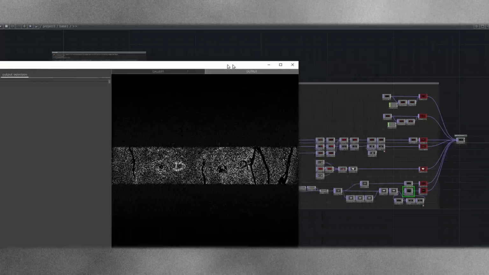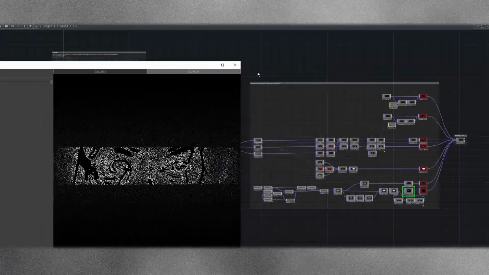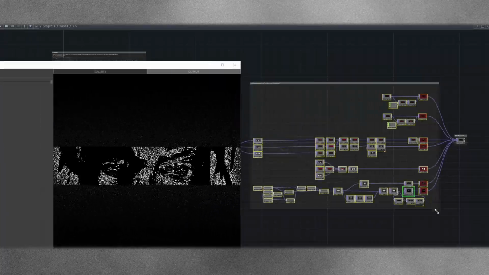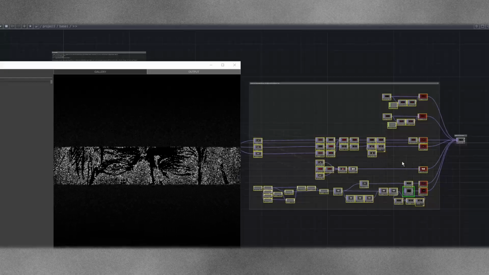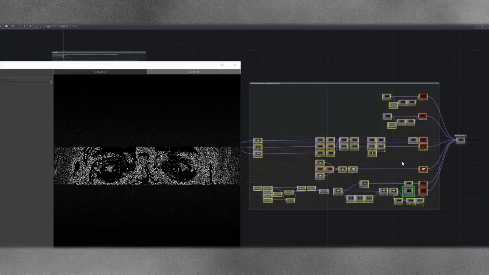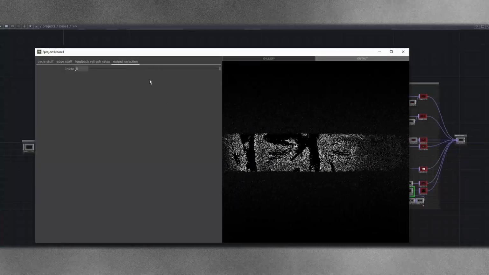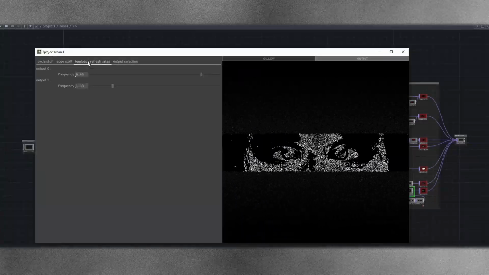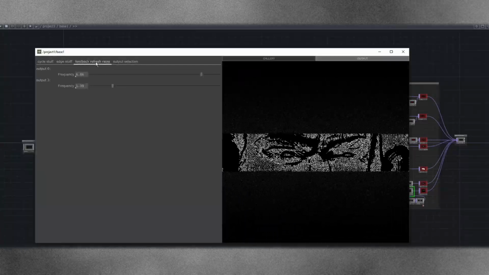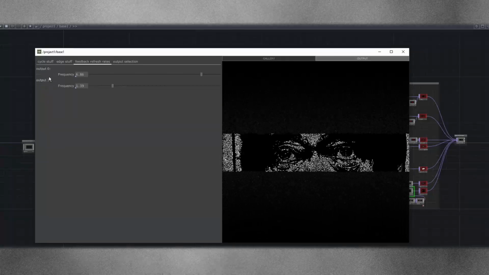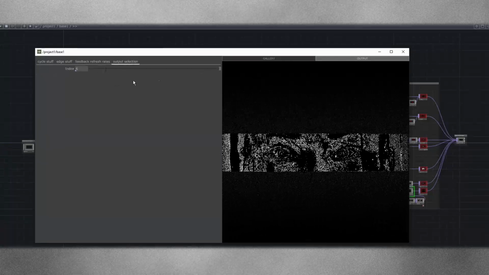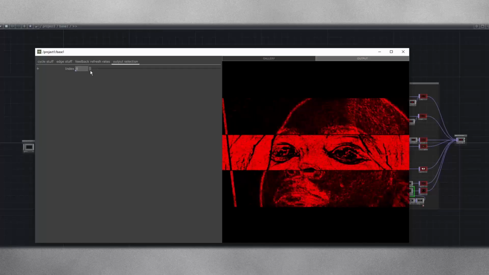And those outputs you will find in the network over here. So these are 7 outputs that I already provided for you, but feel free to add additional ones. And then for the last tab we haven't mentioned yet, you will see feedback refresh rates for output 0 and output 3.